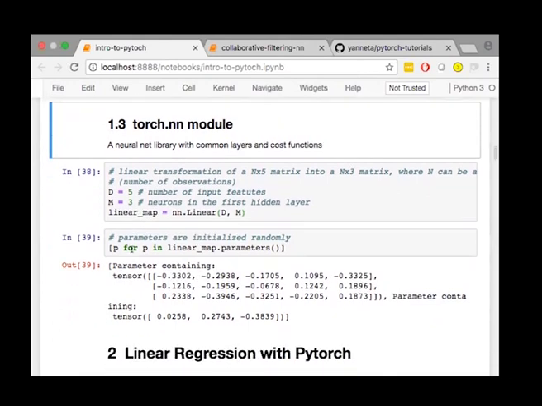And then I can do things like, well, what are the parameters of this linear map? And then you see here all the parameters. I don't want to get into all the details, but these are the biases, right? The plus b if I have just one, and this is the matrix of that transformation.